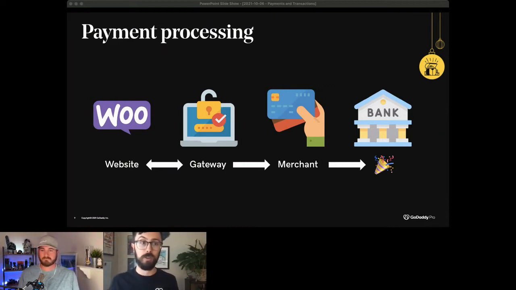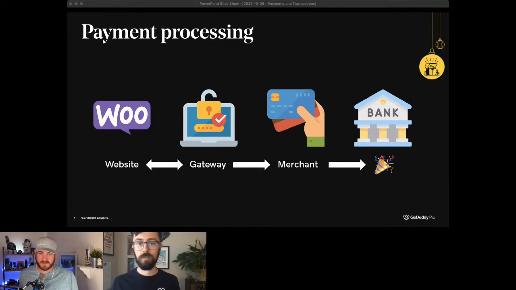A lot of those can be automated. But yeah, I guess the main note here is that this is kind of the lay of the land, and that there's a little bit more involved than just somebody clicks a button and I get money. There's a couple of steps involved, and it's really helpful to know that going into this. So you can be aware of what decisions you're making as you're choosing a payment processor or choosing some particular settings on your gateway plugin that might impact how this process actually flows. Just to be aware of what these steps are at this point.